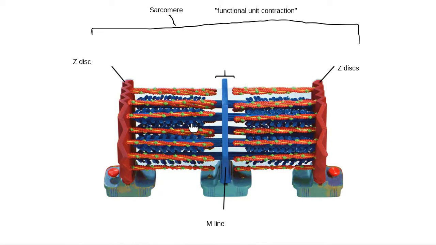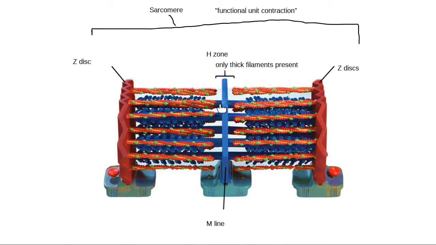In the middle of my sarcomere, notice how there's a really small space right now. This small space in the middle, represented with my bracket, is where I only have my thick filaments. So the place in the sarcomere where there's only the thick filaments, that's called the H zone. The H zone. So I'll make a note for us. Only thick filaments present.